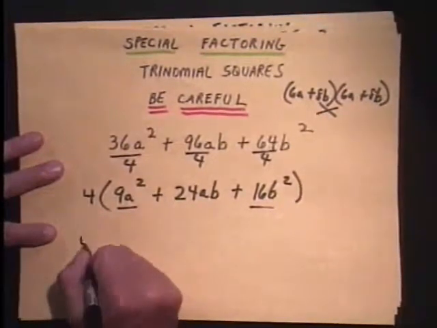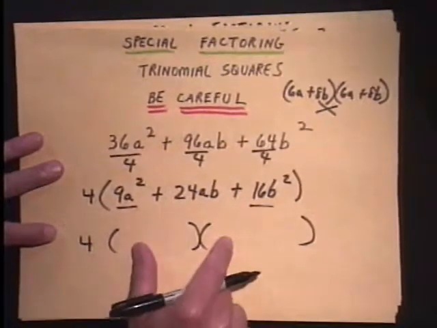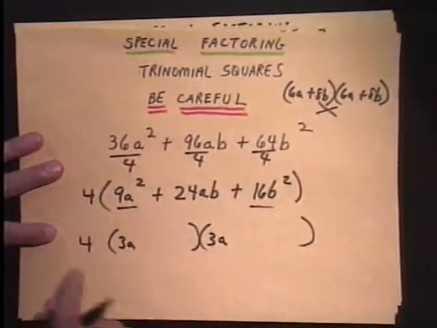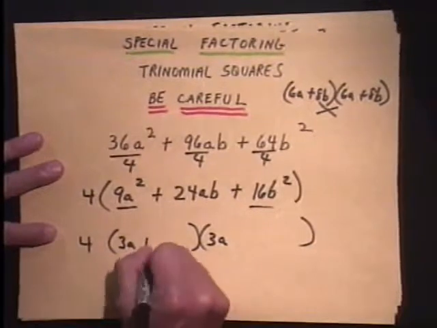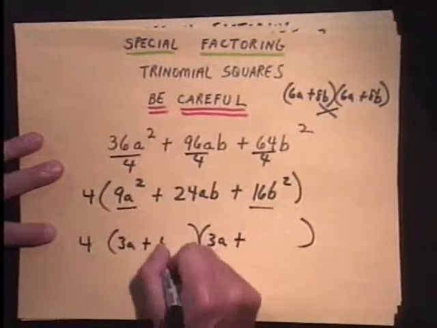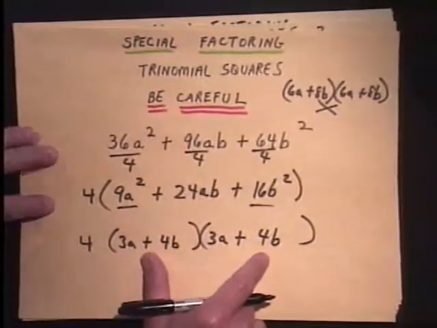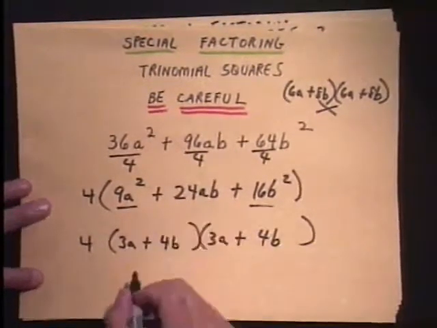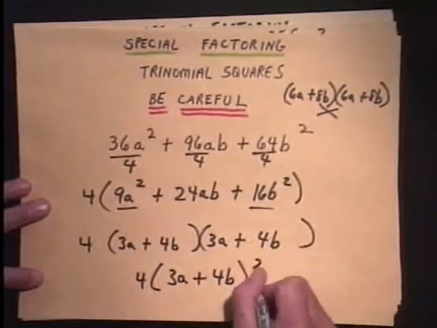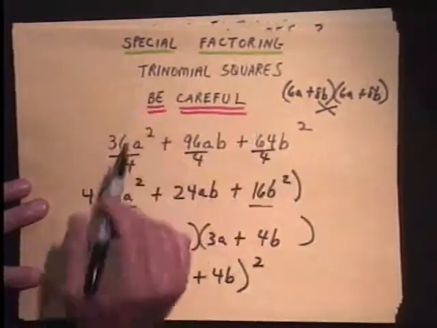All right, so now let's go ahead, break that apart into 2 of the same things. What times what gives me the 9a squared? 3a, 3a. Both signs pluses or both signs minuses, the plus plus. What times what to get 16b squared? 4b, 4b. And notice in the parentheses now, there's nothing else in common. All right, and I could write this as 4 times the quantity 3a plus 4b, squared. So these are some be careful trinomial squares here.